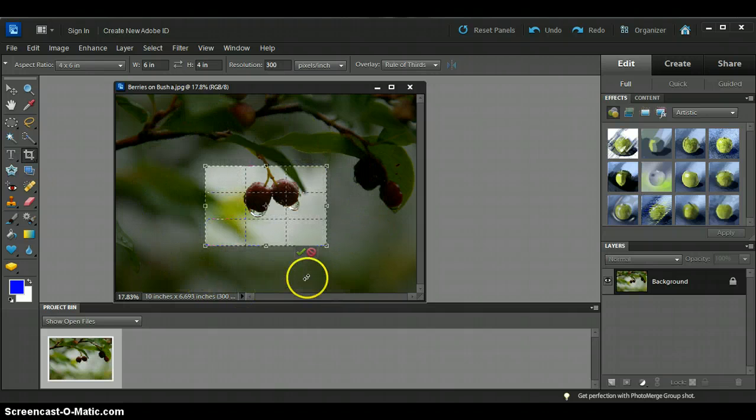So one thing you always want to do is be working on a duplicate image. Never work on an original image so that you don't take a chance on saving something over your original file name and then your original image is all gone. So be sure to work on a duplicate image at all times, which I'm working on right here. This is my duplicate image, image A.